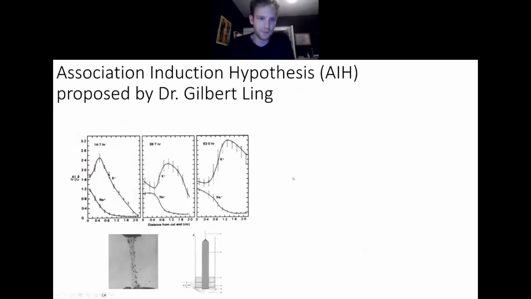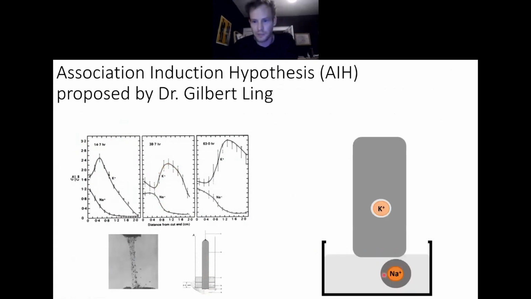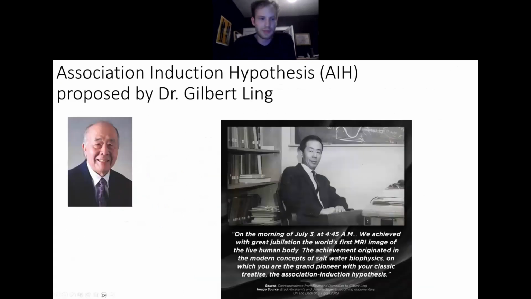But what Dr. Ling noticed in the 50s and 60s was that when he would take frog muscle and cut open one end and then put it in a salt solution, sodium wouldn't enter the muscle for much longer than expected by diffusion. So it's almost like the environment of the muscle cell excluded sodium and selected for potassium. This was really odd because it defied what we expect from diffusion, where we'd expect sodium to diffuse in freely, but it didn't. It took much longer than expected. And this gave him the idea of a structured hydration environment inside cells.